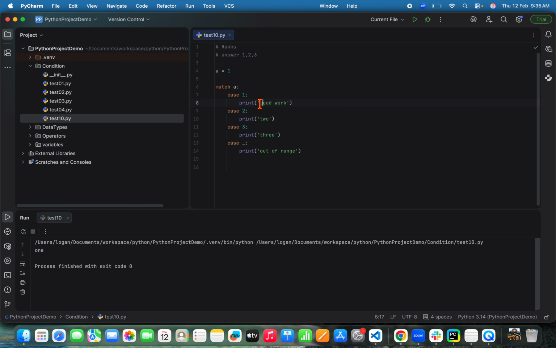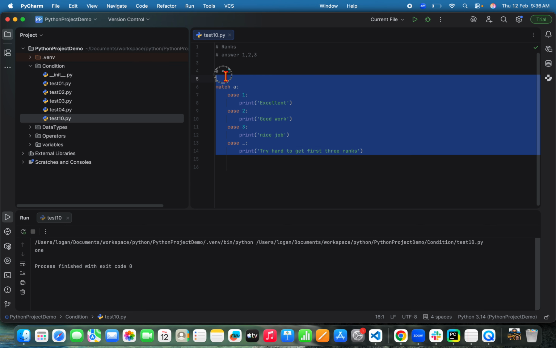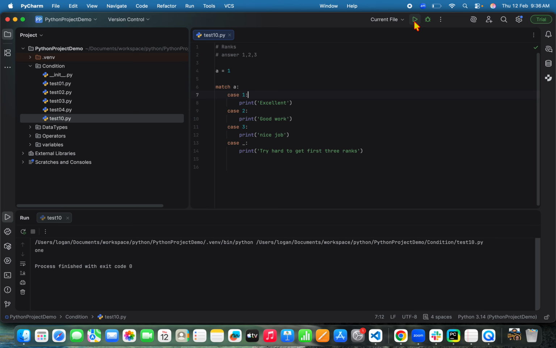So here I say excellent for rank 1. Here I say good work. Here I say nice job. But here I say try hard to get the first 3 ranks. Now let me play this.